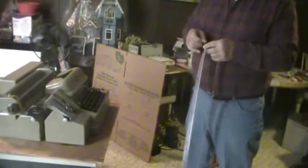Again, it was trying to make it a little bit quieter by going from the original chain drive inside the Flexowriter. They went to rubber belts, which did quiet it down considerably. I still remember taking service calls at the VA, and they had like 20 of these Model 2200 Flexowriters all in the same room whacking away type bars, and they almost had to have earphones on to quiet it down.